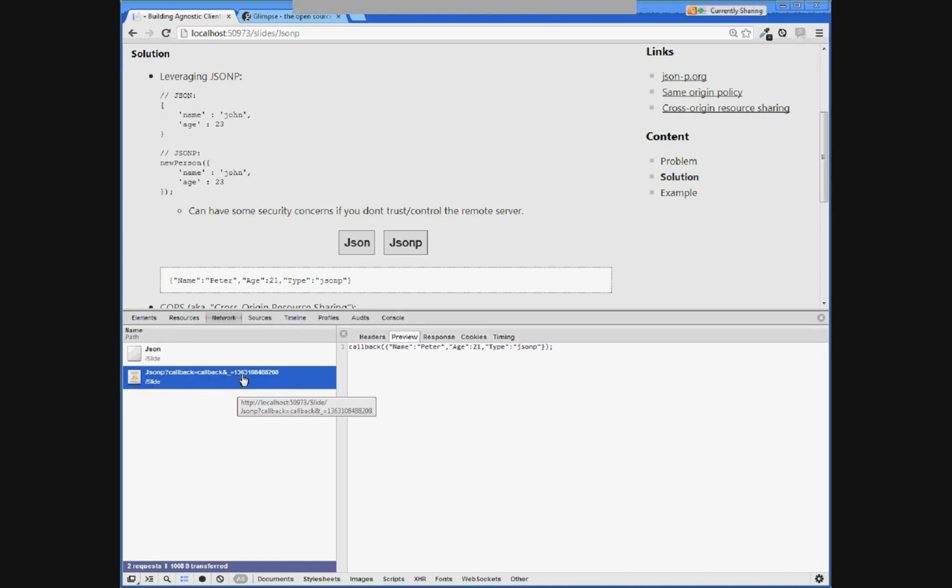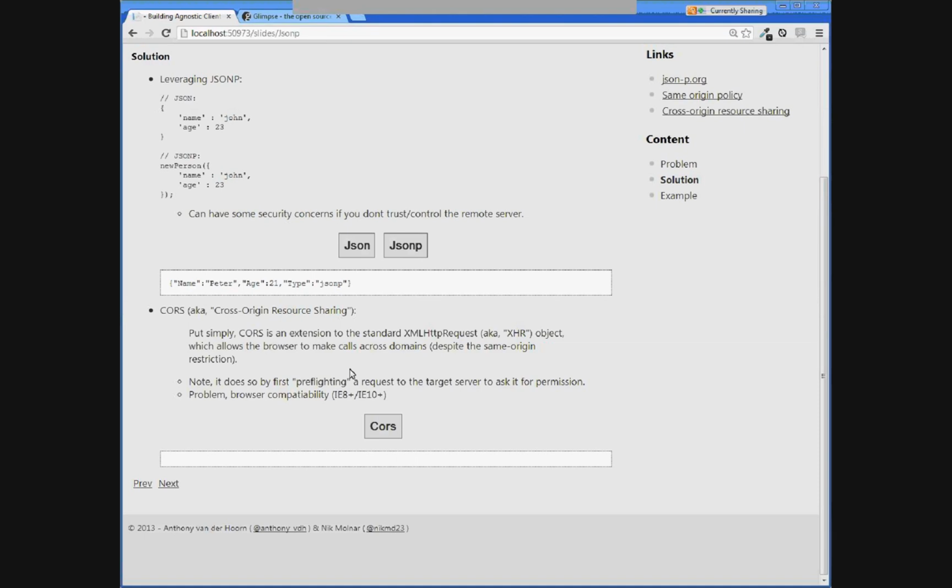Whereas if we do a JSONP result, you see we've got a little bit more in the query string here to help us define that we want cache busting and what callbacks we actually want called. Then you can see that in this case, we're calling callback, which is a function on the client that will be called, and it's passing in this payload.